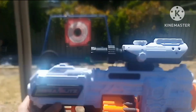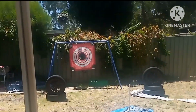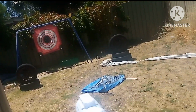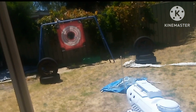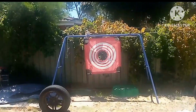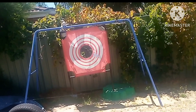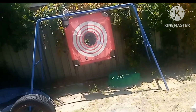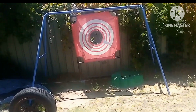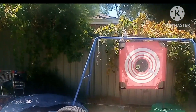Here we are with the MEGA BLITZ auto blaster drum version. Nice 4 mag, about 10 meters. Let's see how she goes. That is terrible. Alright, coming a little bit closer to the 5 meter mark. Oh, we got 2 inches. That's all she wrote. It's kind of fun, but pretty inaccurate.